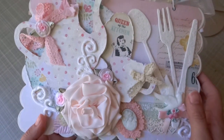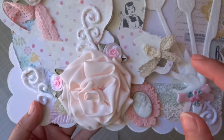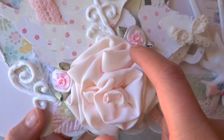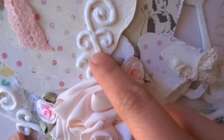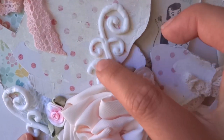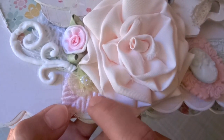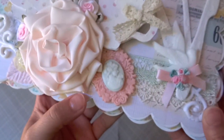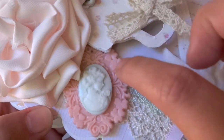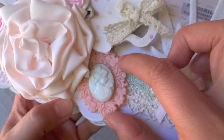Here there's a little teacup which is super adorable with another little bow that I made, and I added one of my handmade roses. There are some little shabby chic flowers on each side with embellishments that somebody sent me — they look like frosting, like candy. I added a pink velvet leaf with a little flower, and here I used this beautiful frame also from Piece by Piece. It's gorgeous because you can add cameos to the center, so I added a cameo from my stash.